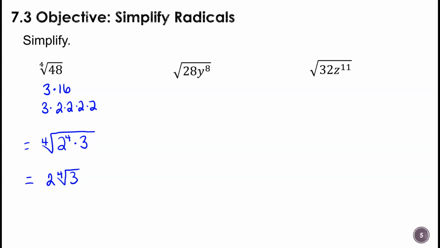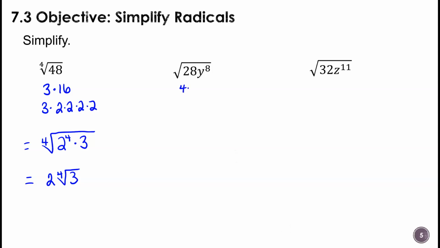Okay, so we're going to do this next one the same way, and we're going to treat the variable on the y the same, right? It needs to be even, which it is, so it gets to stay. And then I will have, let me do this factoring part first.